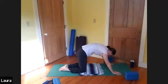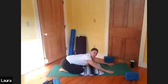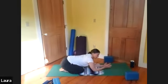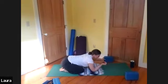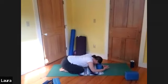From that cat pose, we might start to drop the hips back. Maybe we adjust the hands in. You're welcome to keep the arms fully extended. You might prefer to bend the elbows. Ideally, we're not crimping the neck. The head could rest on the floor. It could rest on a prop so that we have a more neutral neck.